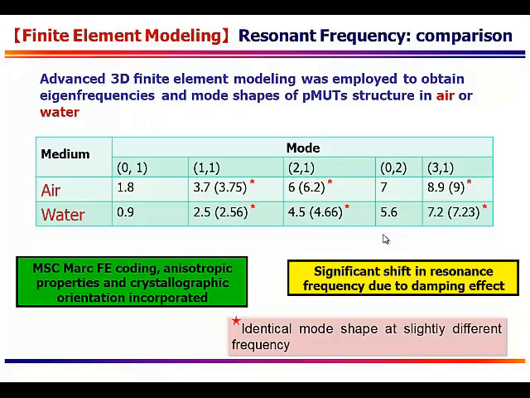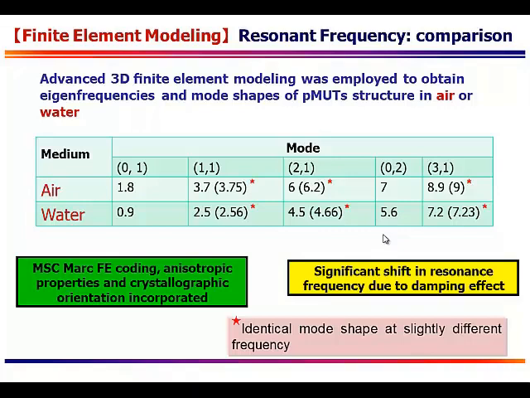So you can see the comparison between your underwater and in air environment. You can see that in water the resonance frequency is drastically reduced, which you must consider, because for example, if you use it for medical application, then there is tissue. Tissue is almost nearly identical to water. So that's why you need to consider that before your fabrication stage. So in finite element simulation, we use MSC Marc software, finite element coding, but be aware that you cannot use it directly because there is water.